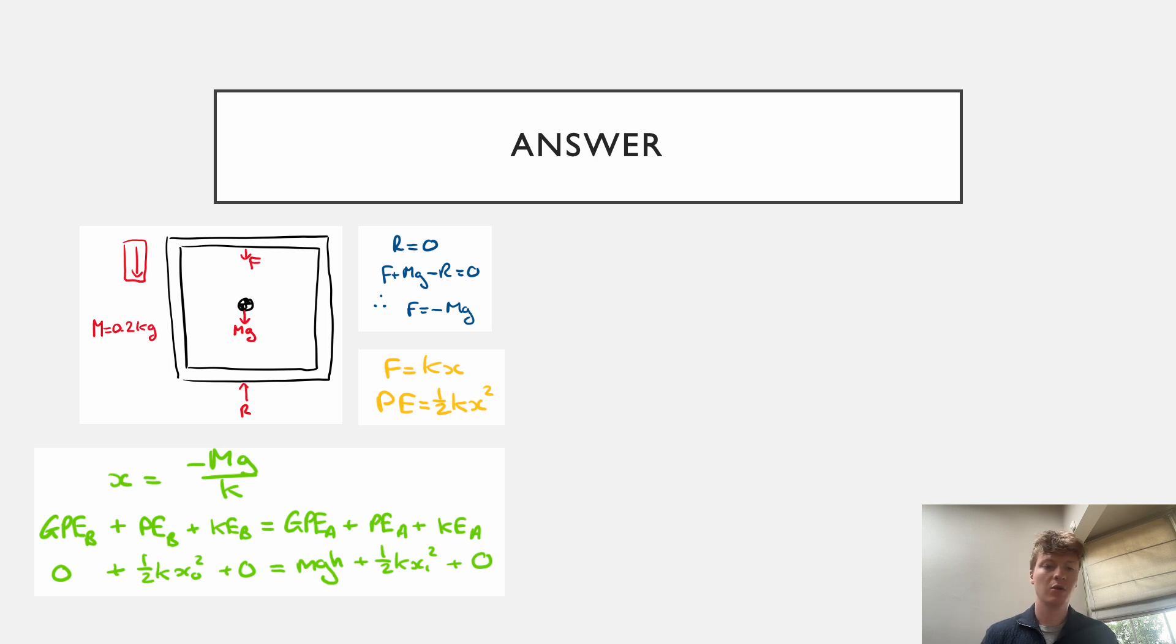A quick note on what I was talking about with the x as well earlier. Again, it follows a convention. So in this case, resolving in the green, we get x equals minus mg on k from combining the f equals kx and the f equals minus mg that we found. And a negative extension is perfectly fine. It just means that the spring is in compression. You could have defined x to be positive when the spring is in compression and then negative x's would mean the spring was in extension as if when it was pulled down. Either works, you just have to pick a convention and stick to it basically.